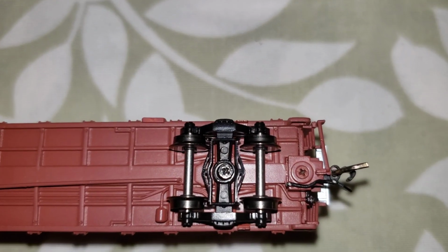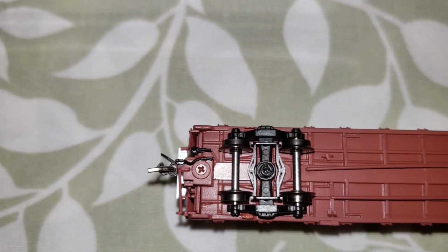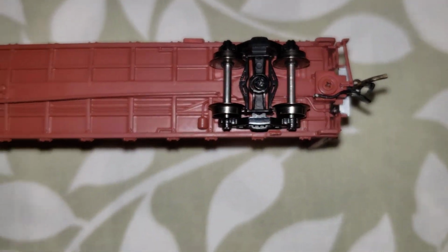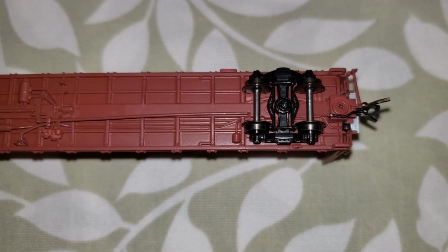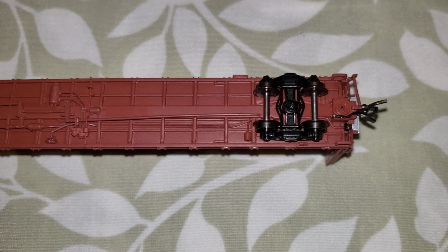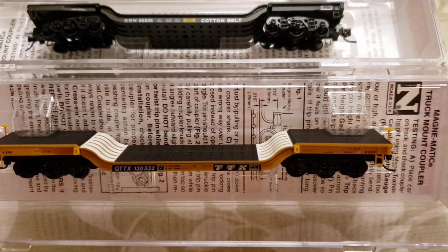Some guys, I think, have replaced the coupler with the Microtrains coupler. I think I'm just going to leave mine as it is, because of the paint and everything like that. I don't want to spoil the paint on there, and my couplers seem to work pretty good. So as long as they do pretty good when pulling, we'll just leave things alone. But I'm going to take this light off again here, and we'll show you these new cars that I got.